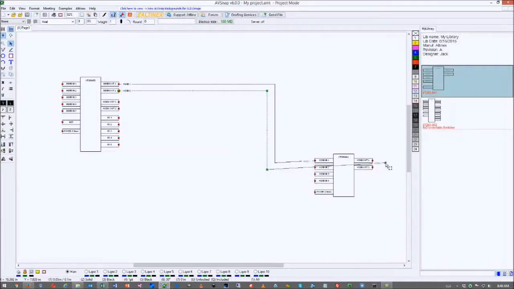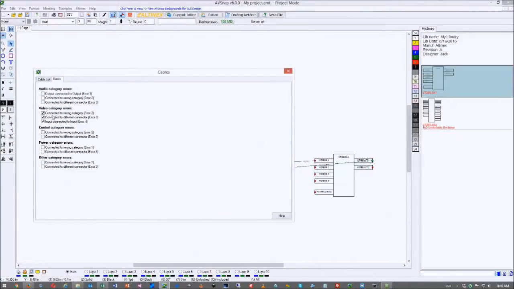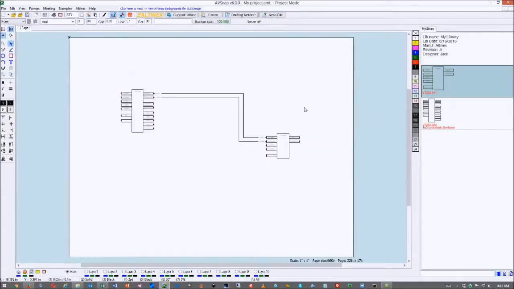Notice, let's see if it will give us the category and Y cable. Oh, we didn't define it either, so the category is the same. So I'm not sure why it's not doing it, but right now what we should be able to say is, if we connect to the output, it should give you an error. I don't see it right now, but I'll check why it's not showing. So that's us doing the library symbols.